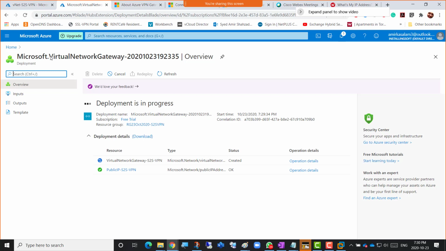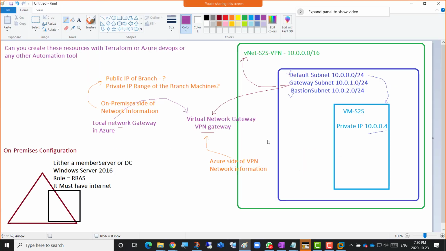VNG actually is being installed on top of two virtual machines in the background that are handled by Azure itself. We won't have any access to those virtual machines. Those two virtual machines on which the virtual network gateway is installed and configured are being deployed right now inside the gateway subnet of our VNet. That's why it's going to take time. So these VNet gateway VMs are being deployed automatically here in the gateway subnet.